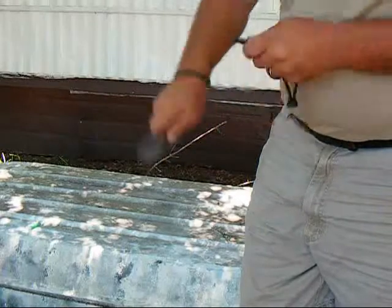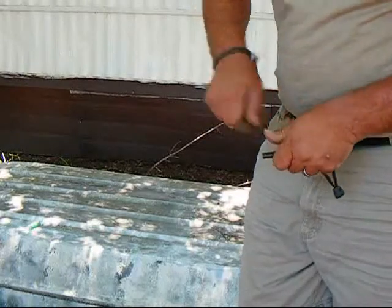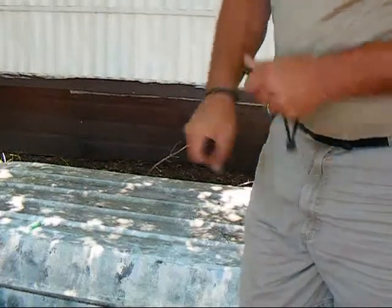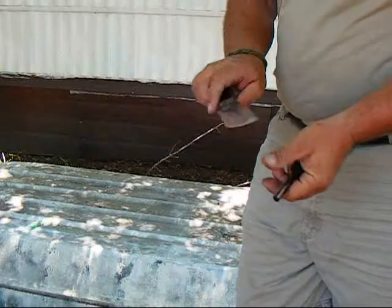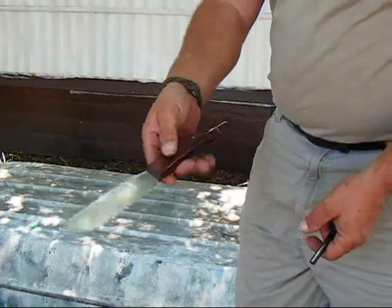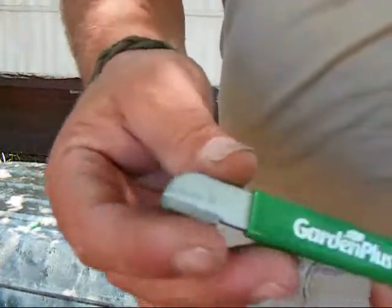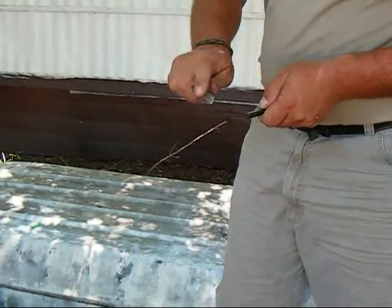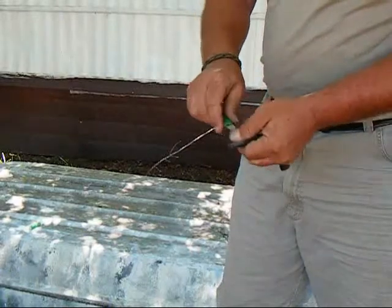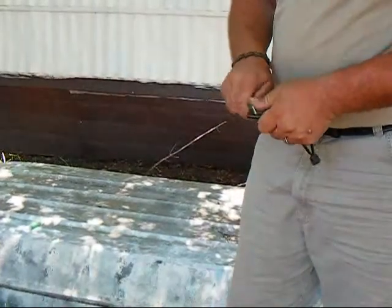That is a carbon steel blade so it should throw some sparks off of it anyway. I'm not sure exactly what kind of carbon steel this is — I know it'll rust so I know it's carbon. It's like an old saw blade I got years ago to make one of my knives out of. That little sharpener is a carbide tip — just a piece of carbide welded onto the end. It's still sparking when I bring it back to scrape it again. I'm sure y'all have probably seen these from other people — you can see how well that works.